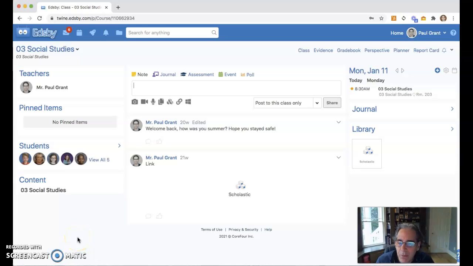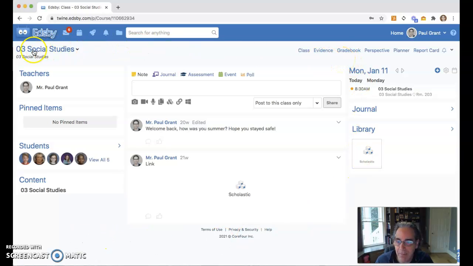So in situations where we have young students doing remote learning, it is not uncommon that we might need parents to be able to send in examples of work, photographs of what kids are doing at home. So we're going to take a look at how Edsby allows that through an application called Edsby Capture. And you are probably familiar already in Edsby with this notion of evidence of learning.